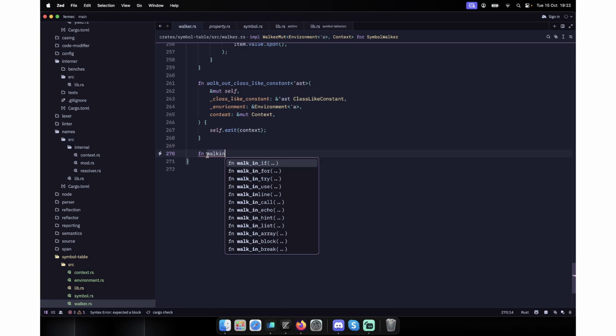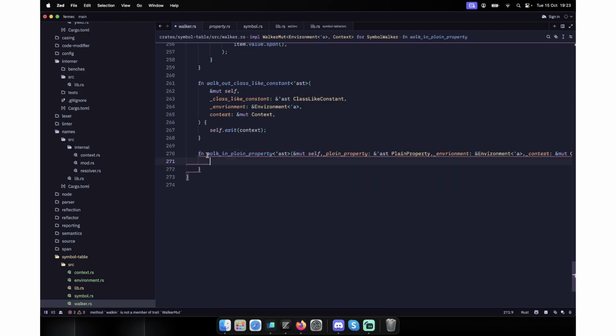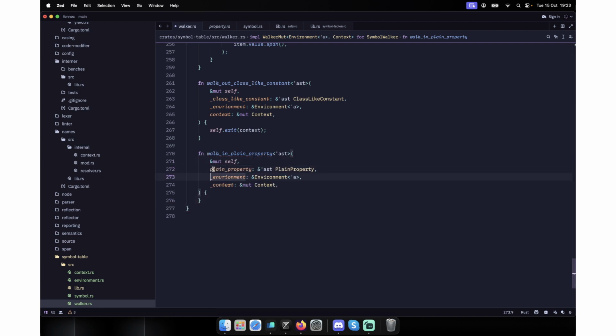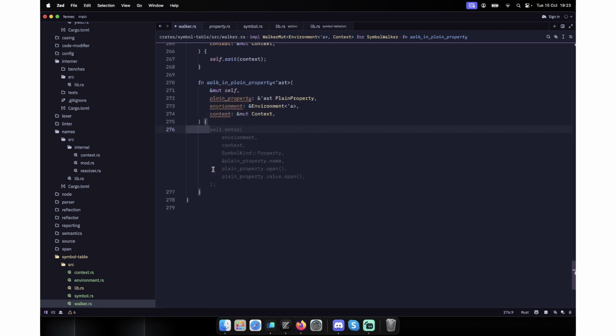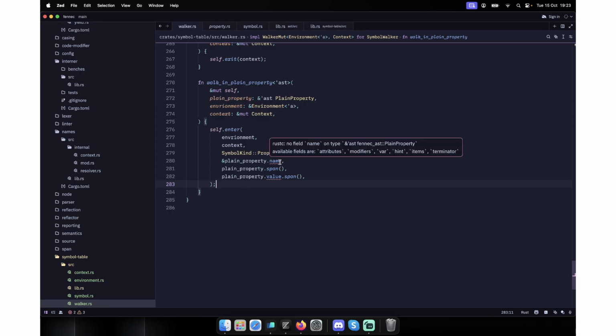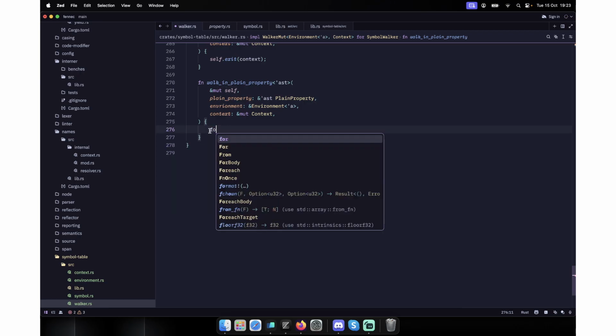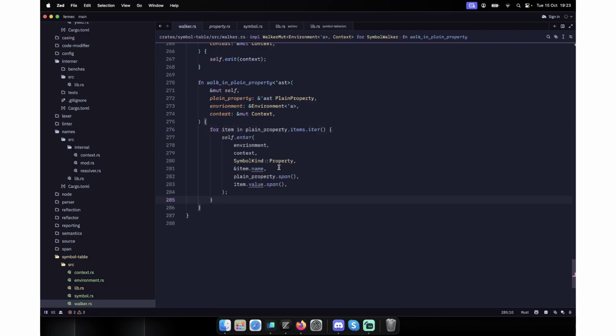Walk in, oh no, in lane property. Oh yeah, it has items, for item property variable.